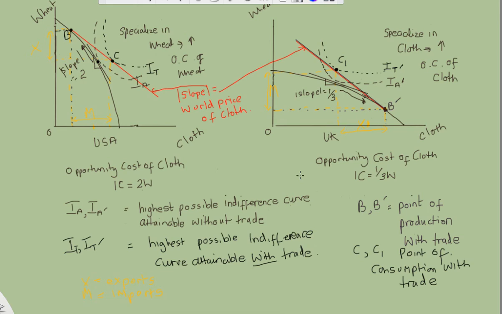I've got different numbers, but it's really very similar to the constant cost case, except that these rising costs cause incomplete specialization, which means the two industries continue to exist. And the other little wrinkle here is we've added in indifference curves, which is a further way of talking about the way in which trade is beneficial to both nations.